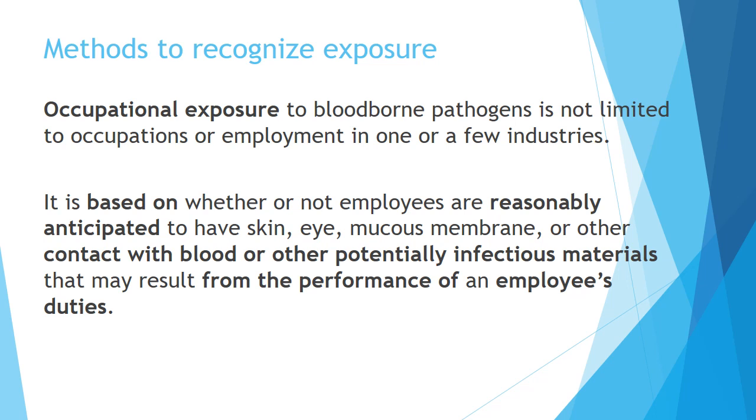Methods to recognize exposure. Occupational exposure to bloodborne pathogens is not limited to occupations or employment in one or a few industries. It is based on whether or not employees are reasonably anticipated to have skin, eye, mucous membrane, or other contact with blood or other potentially infectious materials that may result from the performance of an employee's duties.